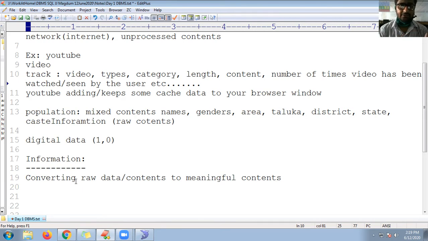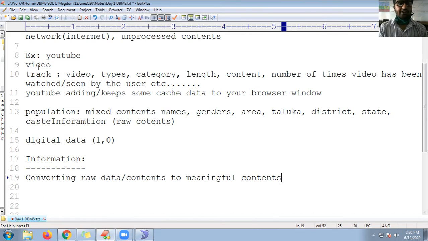Suppose you have watched hundreds of songs. Then I will collect all the data. Based on that raw data, I will analyze. I will apply some processing techniques, and I will get meaningful content. Oh, this guy is too much interested in songs, that too dance songs, rock songs.